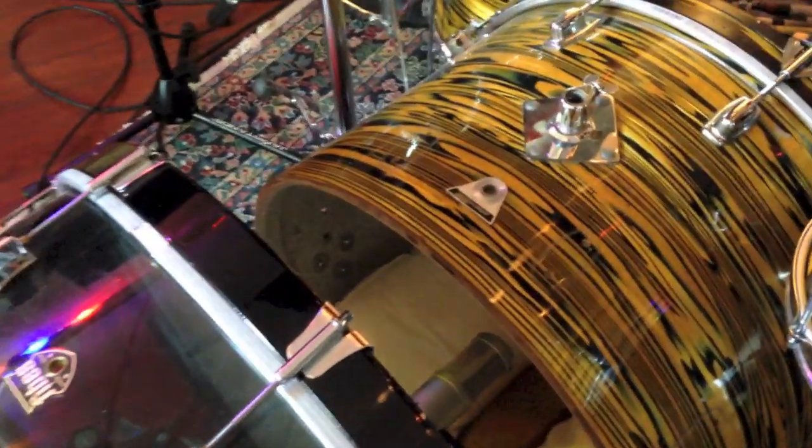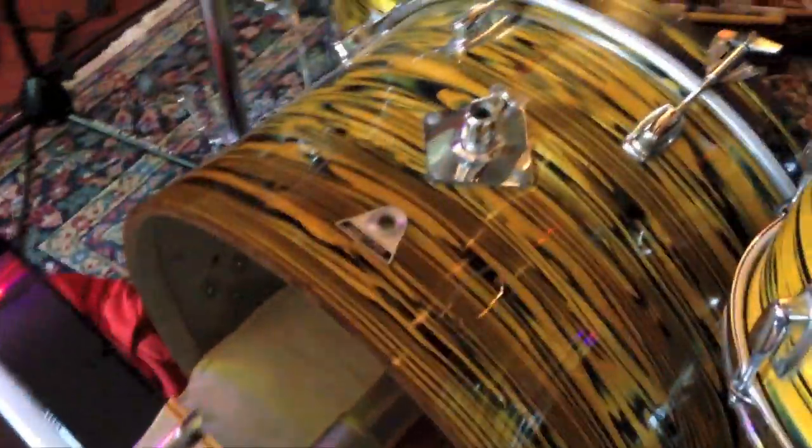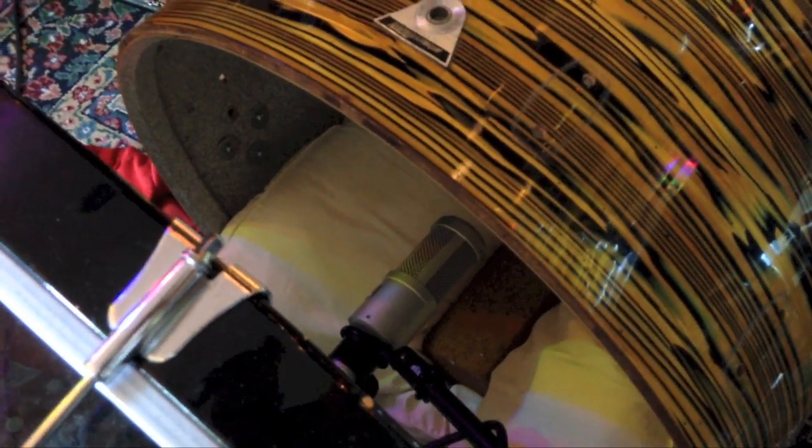And the benefit of doing it this way is twofold. One, on my end, I can tweak the sound of each drum independently of one another. So I can tune this drum however I want to, muffle it however I want to. And you see in there I've got a pillow with a brick on it that is for muffling. And then there's a microphone. That's a Heil PR40 microphone, and that gets the attack of the sound.